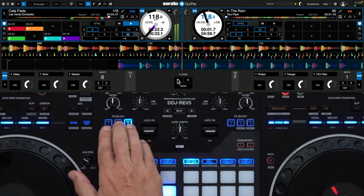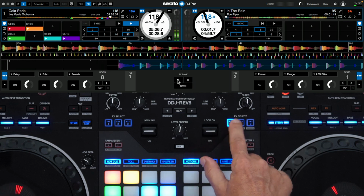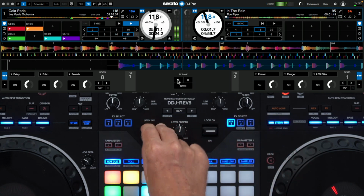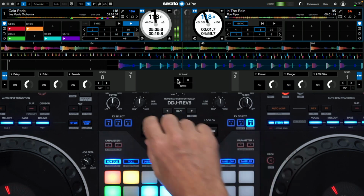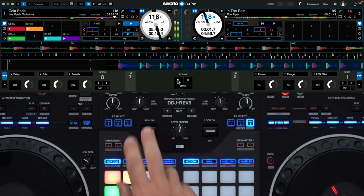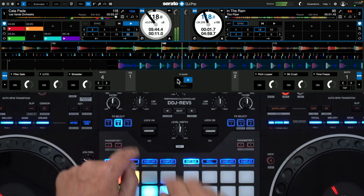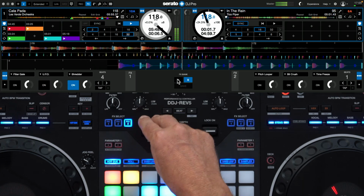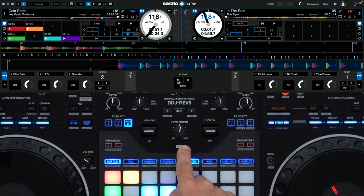Now I've got these set to the kind of standard Serato effects for these ones here, moving across. So I've just got flangers and stuff over here. And a filter there. And then I've got some more esoteric ones set when I press Shift and go onto here. Which could be a way that you want to set your effects as well.